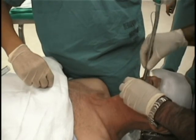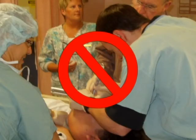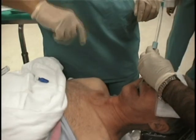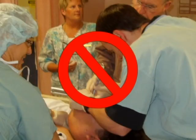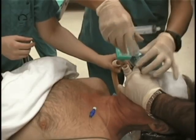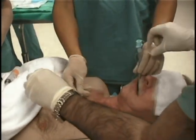In summary, the retrograde intubation technique has been shown to be an effective and safe procedure for placing the tracheal tube in patients with a predicted difficult airway, or perhaps in the cannot intubate but can ventilate failed airway. Unless one has extensive experience with the technique and is confident it can be performed very quickly, it is not a rescue technique to be considered in the cannot intubate, cannot ventilate failed airway. With proper patient selection and preparation, this technique can be a valuable adjunct in the management of a difficult airway in patients awake or under general anesthesia.